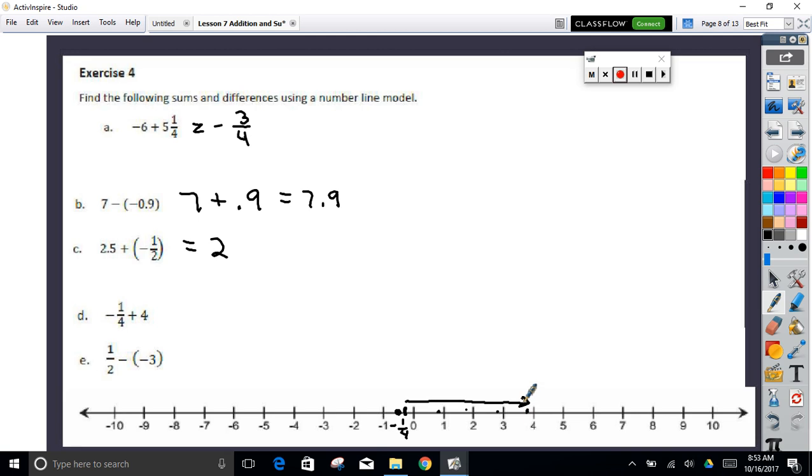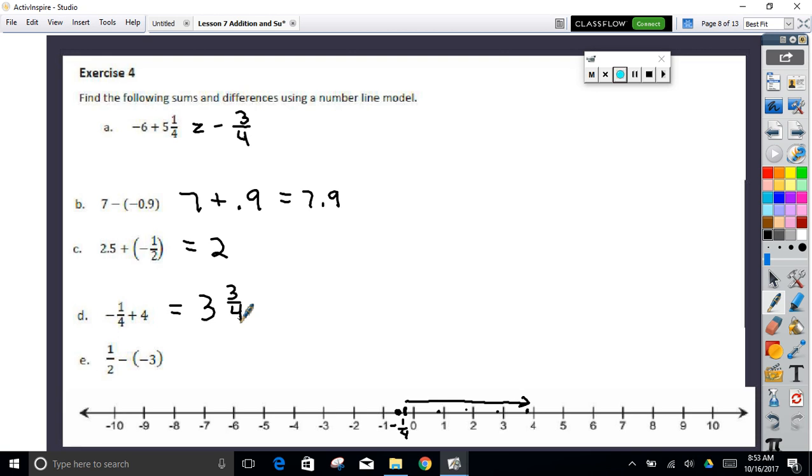I'm going to end up there. What number is that where I ended up? It's 3 3/4. Good. And that one, if I were doing this, I would change this in my mind. Instead of negative 1/4 plus 4, I would change it around and think, well, what's 4 minus 1/4? If you have 4 wholes, you take away a fourth, you still have the 3 wholes left plus 3/4.